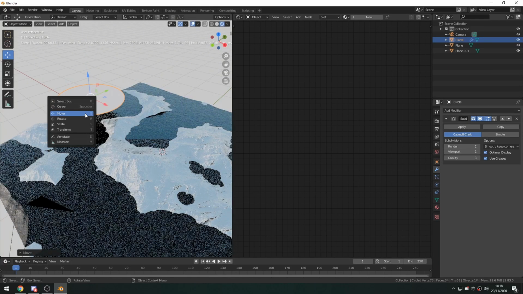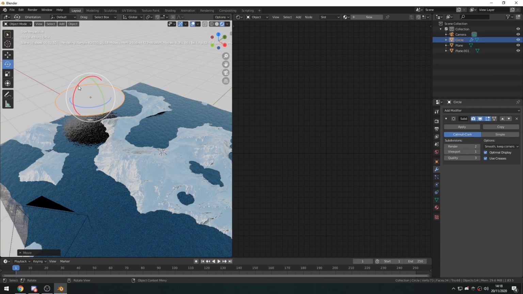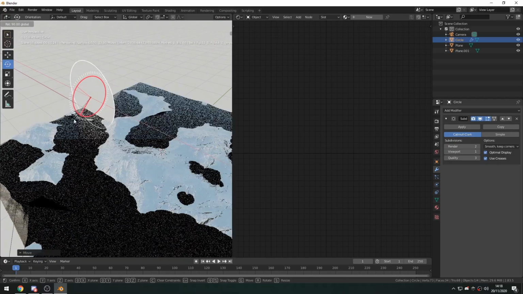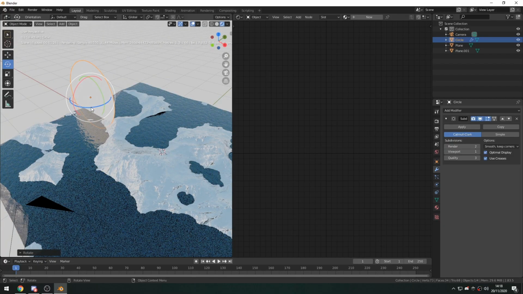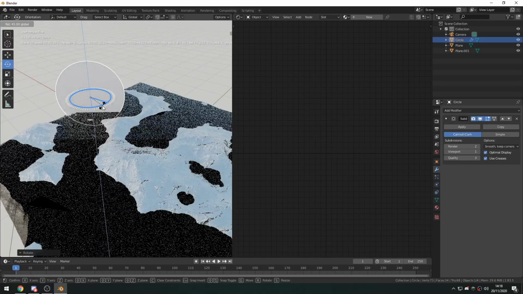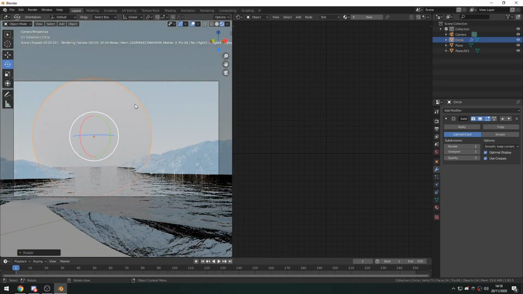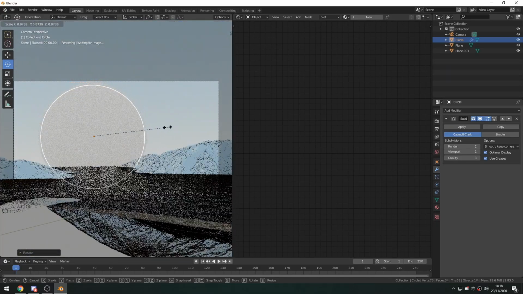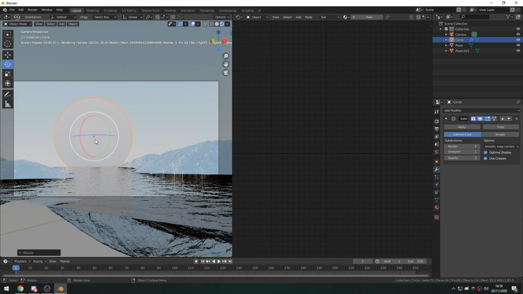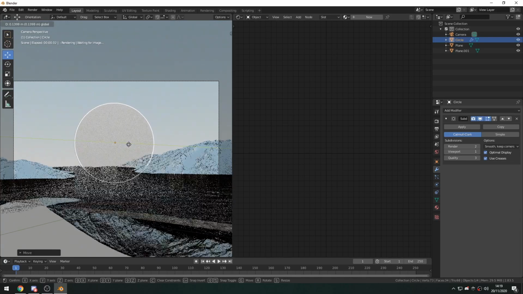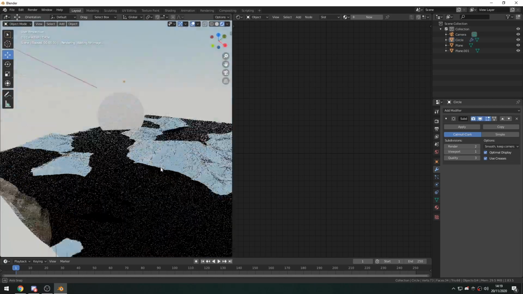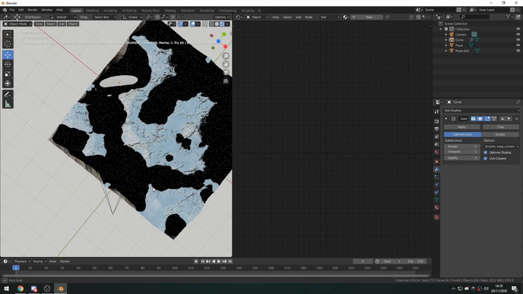So let's just rotate it up by 90 degrees, and then by like 45 towards the camera. Let's see how that looks. Oh, that's pretty big. Yeah, so just position this to wherever you want it, and I kind of like it right here. Just check if it's facing our camera right.